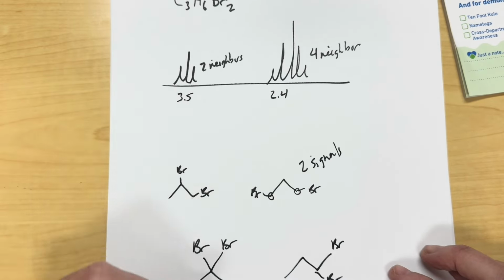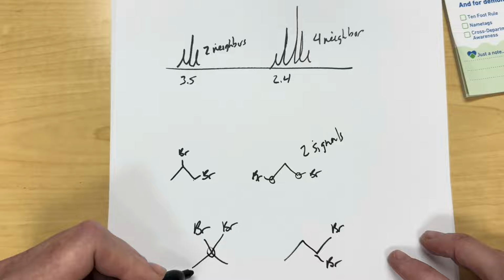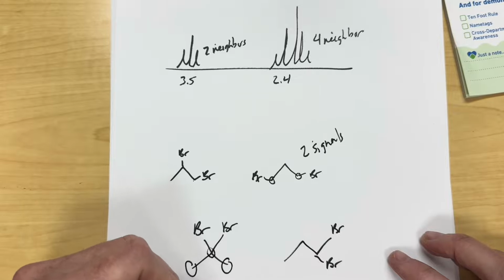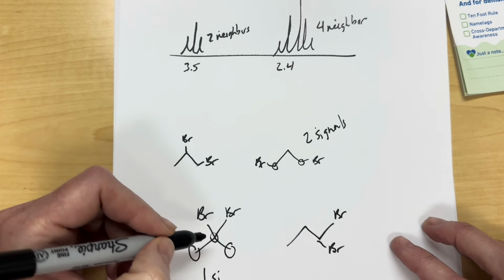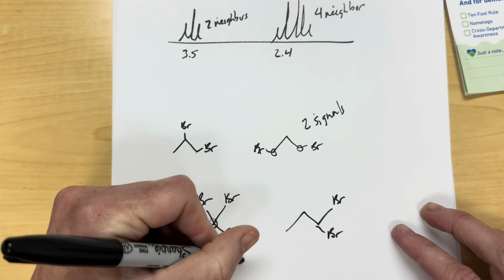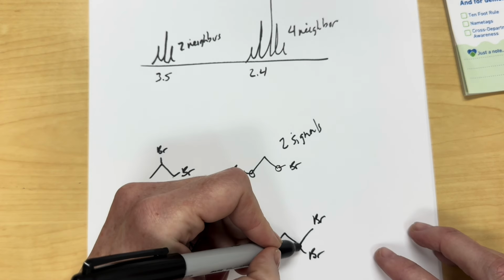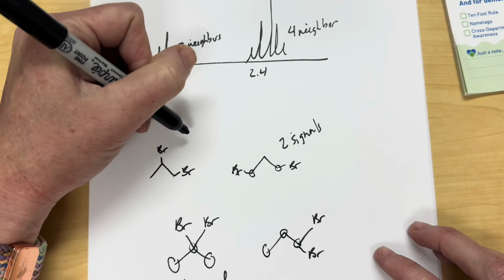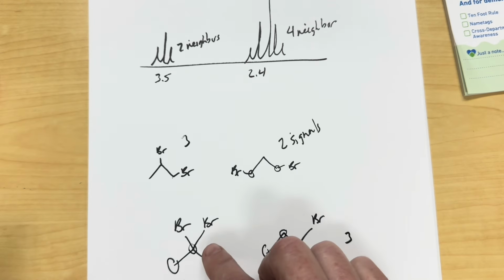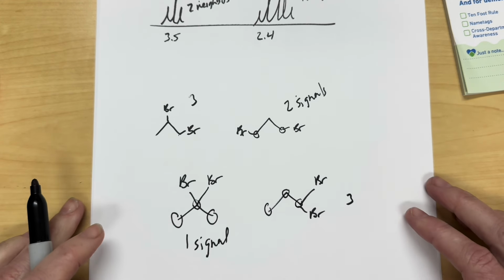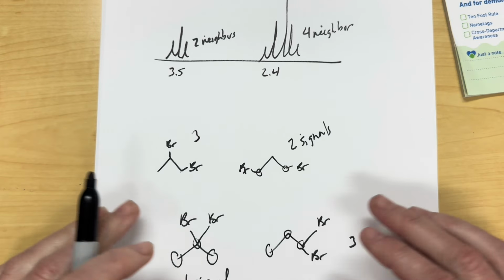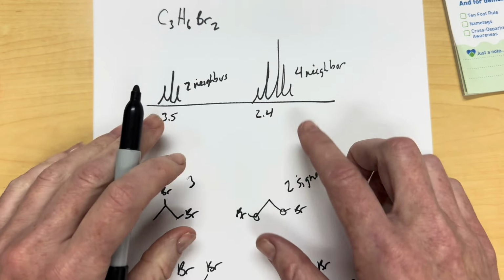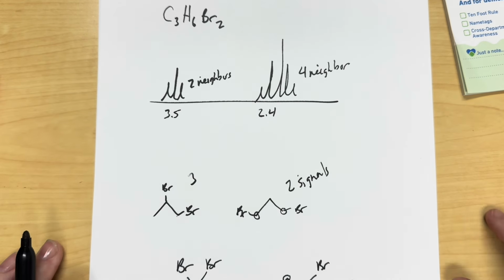And this one right here would have been similar. It would have only given you 1 signal because there's no hydrogens here. And this would have given you 3 distinct signals. So this one would have given 3, 3, 2, 1. Nevertheless, let's pretend we don't even know this. Let's see if we can figure it out. There must be some symmetry though if there's only 2 signals.